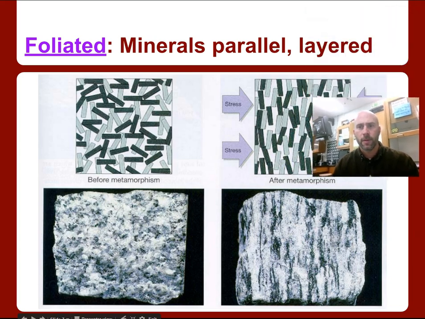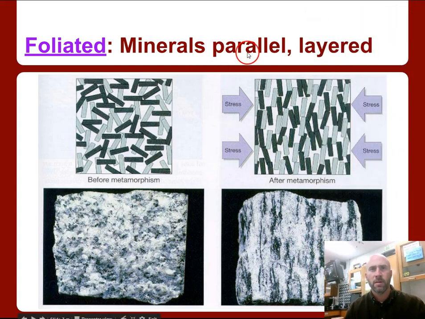Foliated. Okay, so what does that mean? That means minerals are going to be parallel or layered to one another. So you can see over here on the side, you may have a piece of granite, for example, or one of those igneous rocks that has kind of just nice crystals organized. You can see here, and then you get a lot of pressure and heat, and then those mineral crystals start to line up and form a foliated rock. So you can see kind of the bands here going up and down. That's a foliated rock. So you go from this kind of a look to that look.